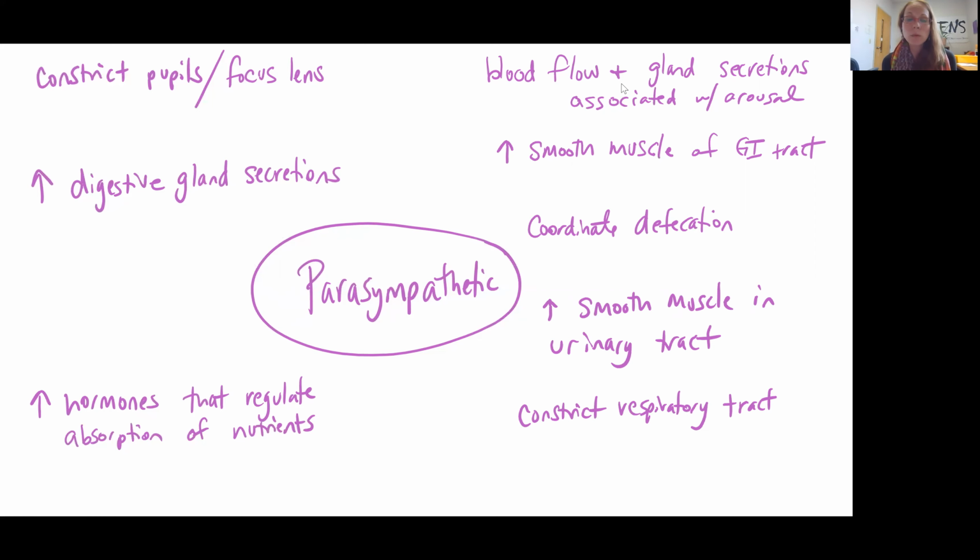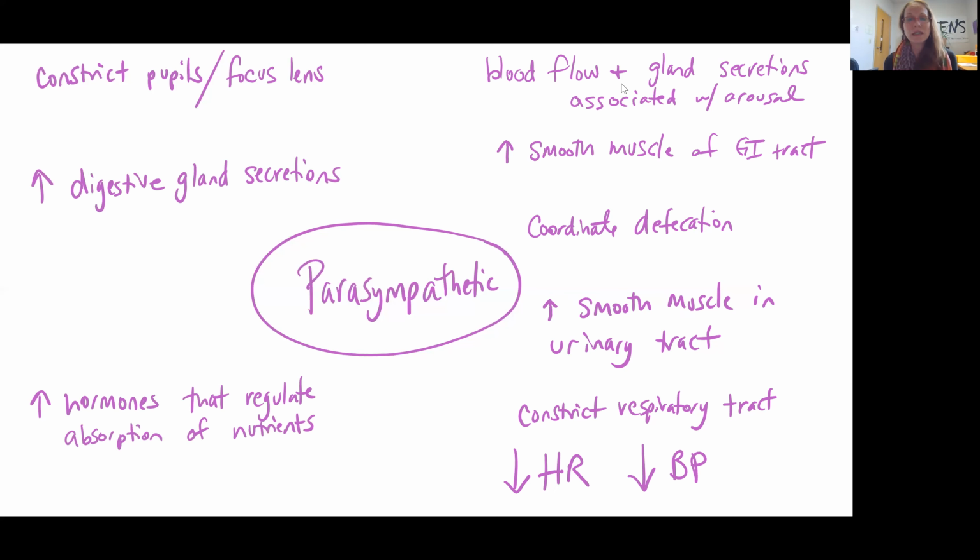And then finally, we will see that the parasympathetic division will be important in constricting the respiratory tract, bringing that back to normal, because we will see a slowing down of our respiratory rate under the control of the parasympathetic division. In order to constrict the respiratory tract, you have to actually increase your stimulation to that smooth muscle so that it's contracting more, so that we're actually constricting the diameter there.